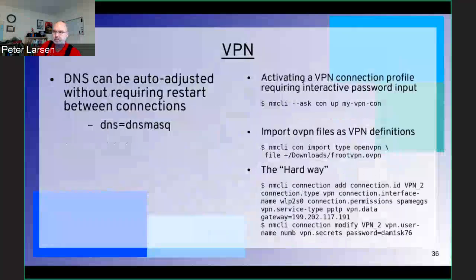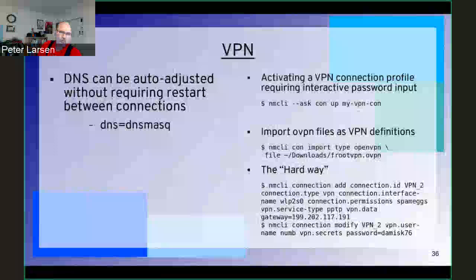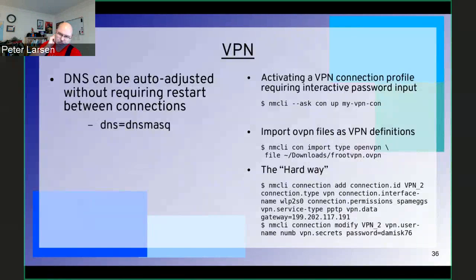Speaking of VPN, many years ago, this is really what got me excited about Network Manager. Because initially, I saw the GUIs and I didn't really care about how they were implemented. I must admit, because I didn't do it myself, I did not know what the developers were going through, and it didn't strike me until I talked to some of them or read about it that they actually did not find it that easy to do.